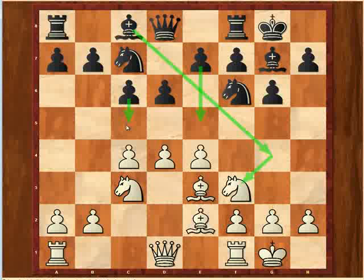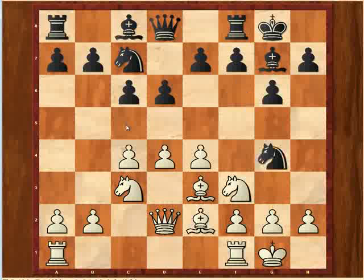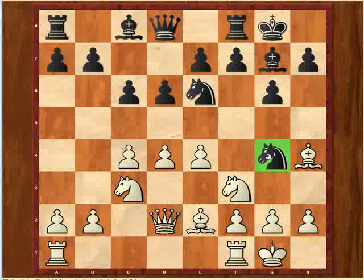I played queen to d2 and wasn't especially concerned. He played knight to g4, which attempts to punish me for not playing h3. But it seemed to me that after bishop g5, knight e6, bishop to h4, everything was fine. The knight on g4 really can't stick around — it's going to be kicked away at some point. It wasn't really clear that he had gained anything out of chasing my bishop from e3 to h4. Black could play bishop to h6, but again, I simply moved my queen. It's just a series of one-movers on his part without any real improvement in his position.